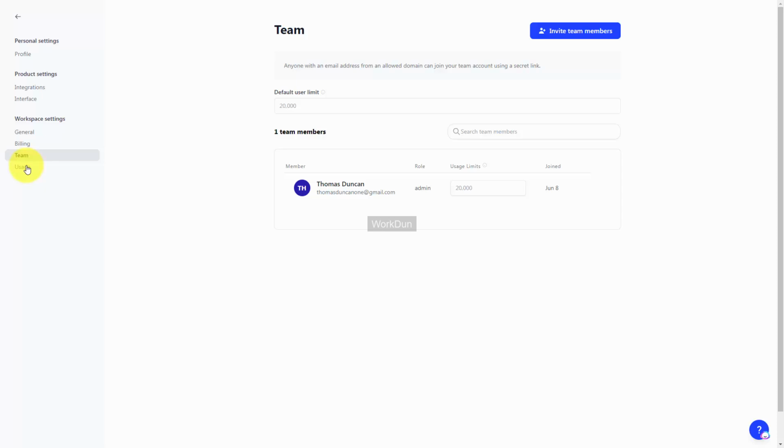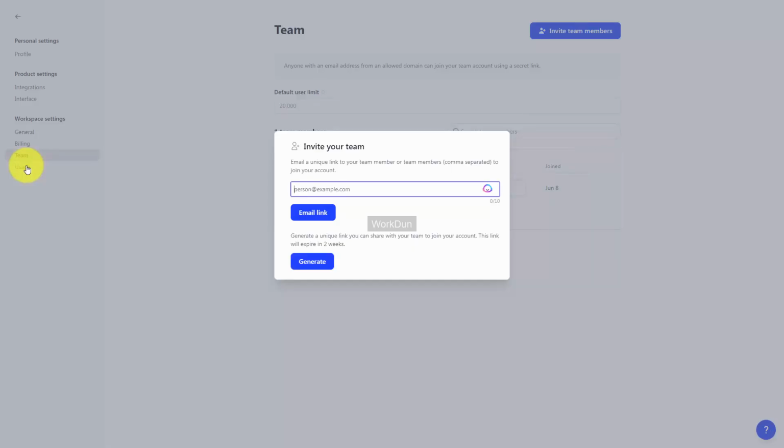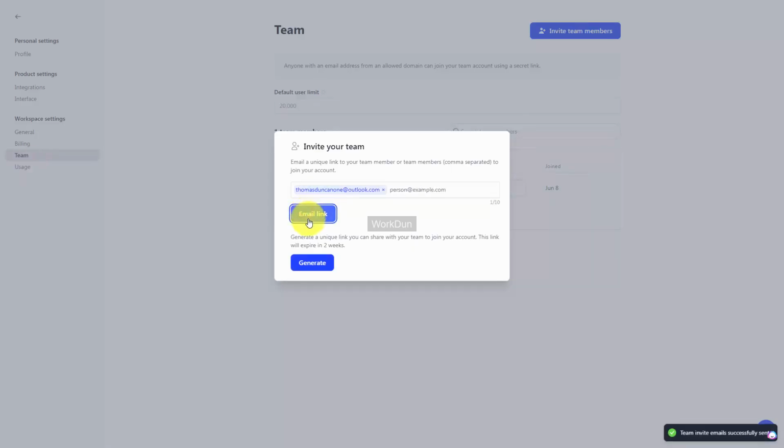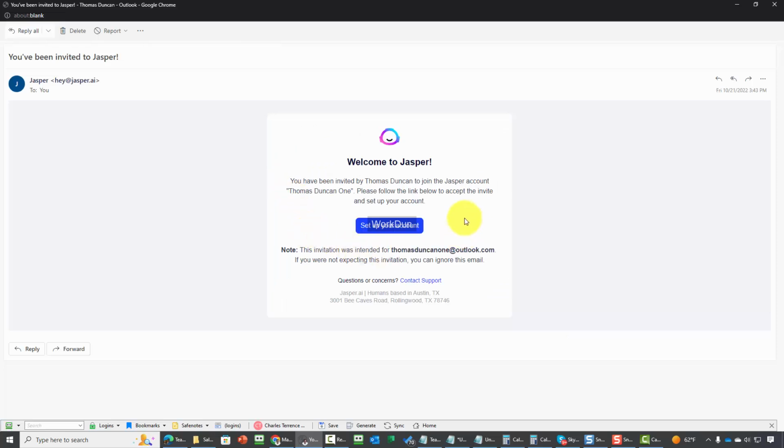So for example, if you want to have a team member to be able to use your account and to be able to create content with your account, all you'll need to do is to click this button that says Invite Team Members. You'll then email the link. That person will then get an email asking them to set up an account. They'll then be able to click this button to set up an account.